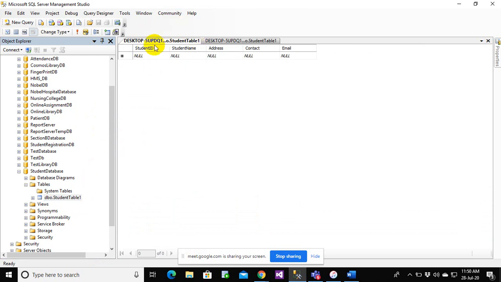If I do that, it will provide you a form through which you can fill in the student ID, name, address, contact, and email. Let us say the student ID is 1 and student name is Ram. Address is Kathmandu. Contact is something something something. Email is ram@gmail.com. Alright, so one record is set up. Again, let us say we have another ID with 2 and the student name is Gopal. Address is Bharatpur.